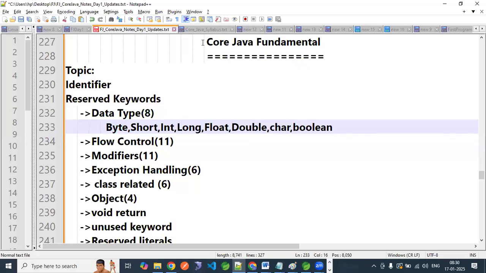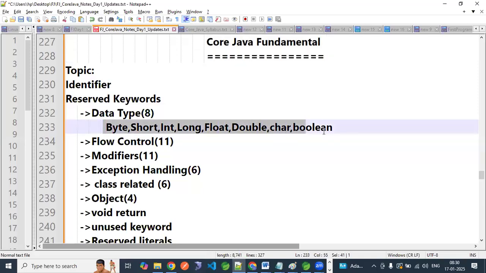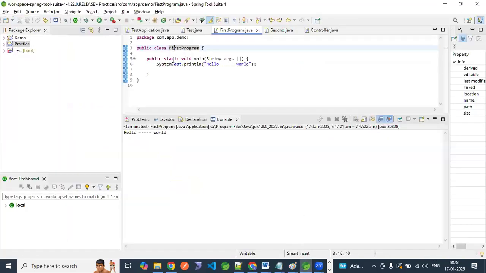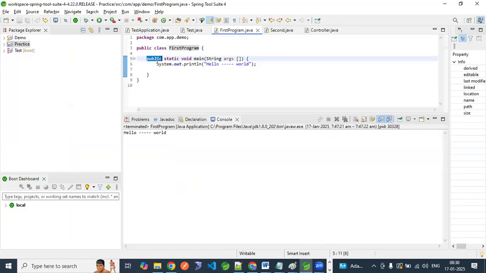Again, I am repeating. Today we started the actual topic for Java fundamentals. Till yesterday, what I have shown has nothing to do with programming in Java, but focus from today. We are going to see the main method and System.out.println daily, that's why I explained the very first program, each and every syntax.